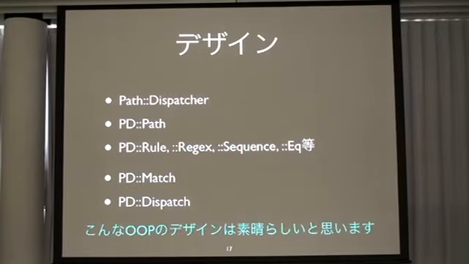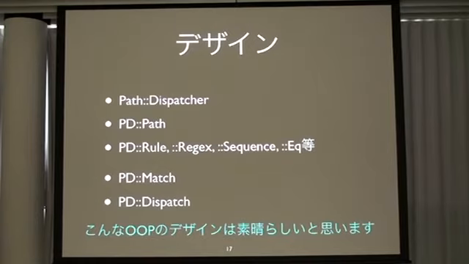So the design kind of looks like this. We have a lot of classes, and that's just because I like object-oriented programming, I guess. And it makes it easy to switch out things, and it makes it easy to understand each individual piece, and then you can understand the whole much better.